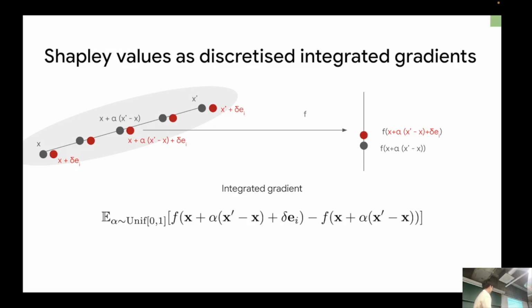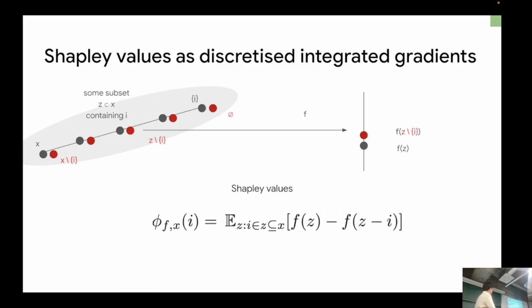And you can do something similar here for the discrete case. Your starting point is x, and x has feature i. We can change from this input x to a null input where you do not have anything except for i, because you need to take the difference between the case you have i in your input and the case when you don't have i in the input.